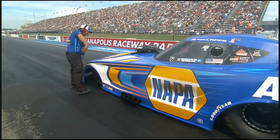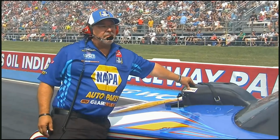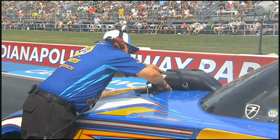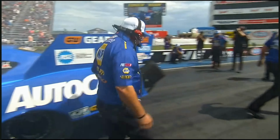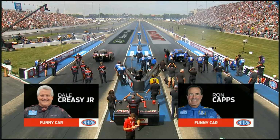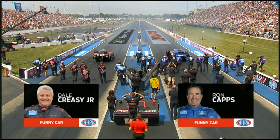Well, Tommy, as a driver, Ron's now the team owner as well, but as a driver, everybody just works so hard, and you just feel like you're the one that costs them more work. Yeah, and that Friday night run is so important to qualifying. You know that's your best shot at making your best run of the weekend. You try to stay with it as long as you can, and it's just sometimes a little too long.